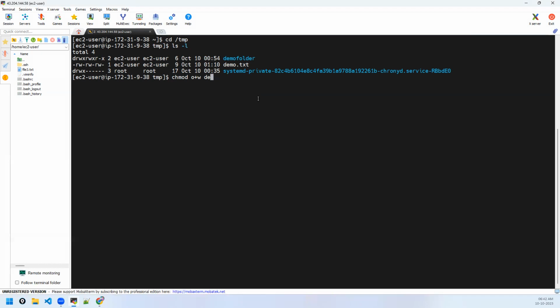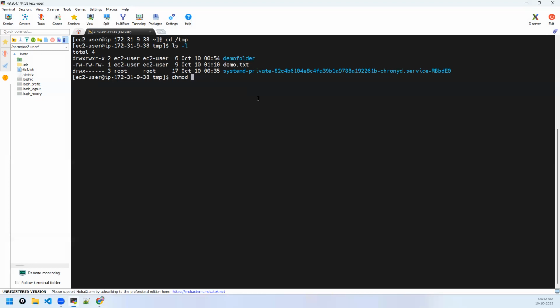Ma'am, if we want to give permissions like O plus W, and if we do plus R is read permission, plus X is execute, how should we do it? This is the syntax. If you want to change the permissions of the owner, U plus W, or if you want to remove the permissions, U minus W and the file name.